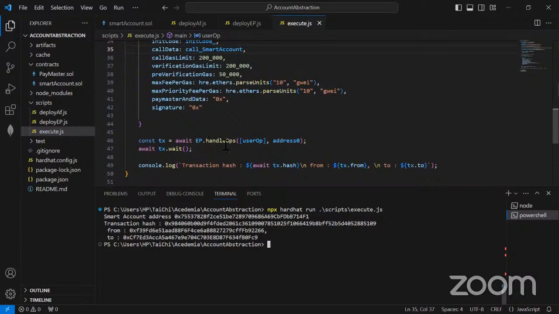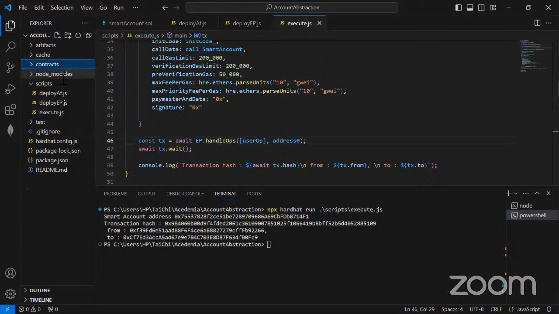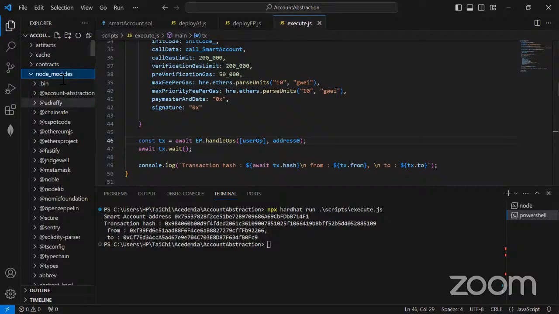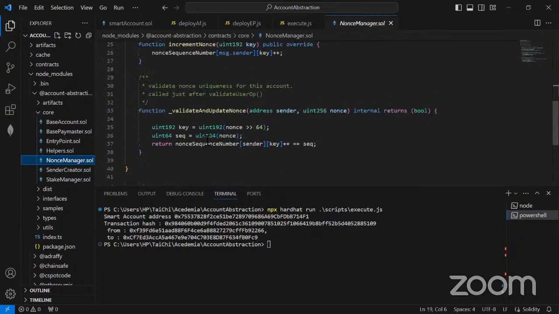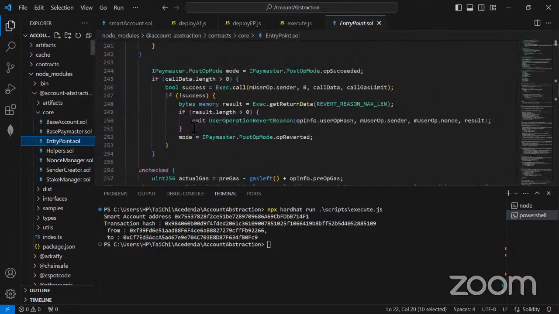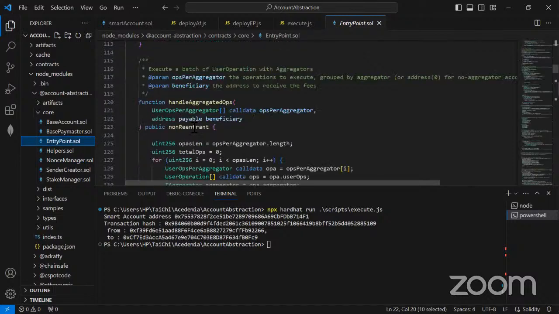This handleOps is a method that comes from our node modules. We check account abstraction, and I think it's the nonce manager. handleOps is actually on the entry point, which has tons of functions we can use.